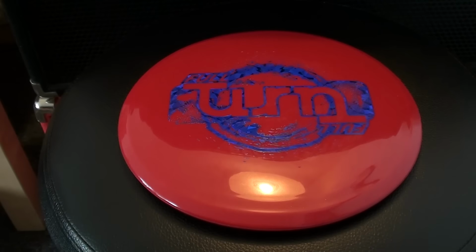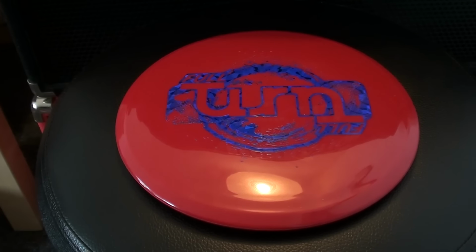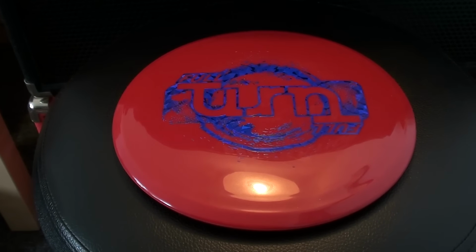All right, let's talk about the flight of this disc. Somewhat difficult one to describe, I guess. It's very stable, but not really overstable. It doesn't have a lot of turn to it whatsoever from my testing. Seems relatively slow, maybe about a speed 8 or so. Something that I can throw pretty much full power, and I don't have to worry about it flipping over too much. But it also doesn't really hook out and hyzer out very much either. It's a very straight, stable disc, and something that I definitely could see a lot of folks enjoying.